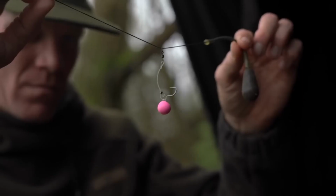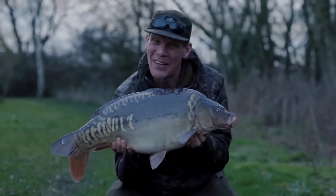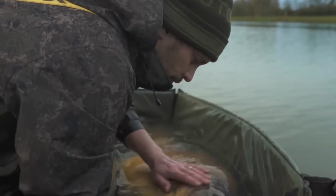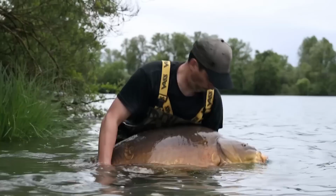But it was always nothing more really than something to take out in the cold when the bites were very, very hard to come by. You could chuck a citrus out there and you stood a really, really good chance of getting the bite. Until the European ladies and gents really started to use it. And they changed my perception, the perception of everyone in the bait factory and all of us at Nash Tackle really, through the sheer demand for bigger bag sizes.